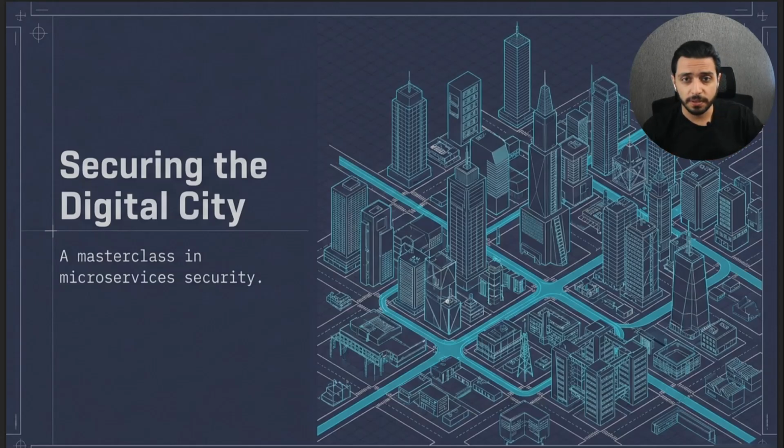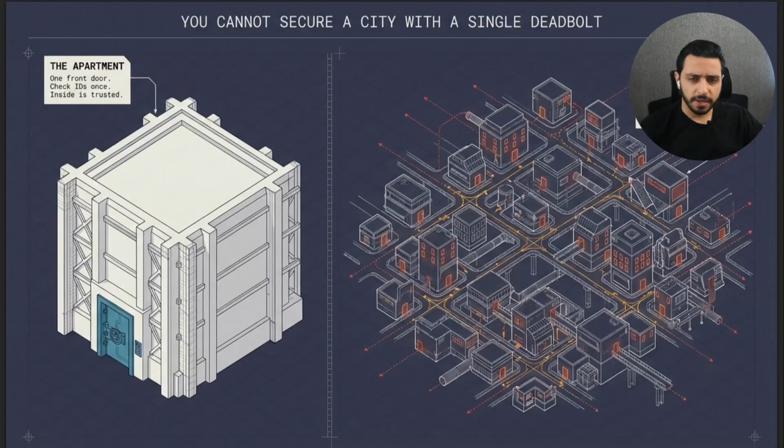But before we can build a defense for our city, we need to understand how we used to protect the apartment, and why it was so much simpler. Back in the day, we built monoliths. We can think of a monolith like a building with only one or two doors, usually port 80 for HTTP and port 443 for HTTPS. You only need a few soldiers at the front door to keep the place safe.